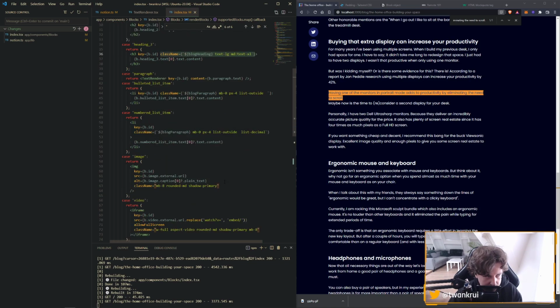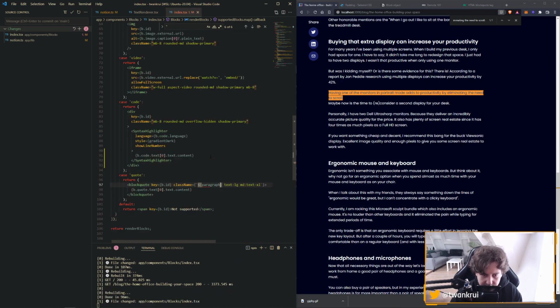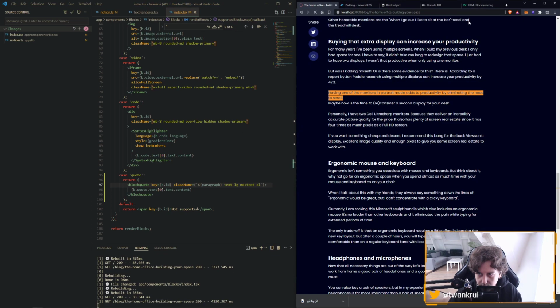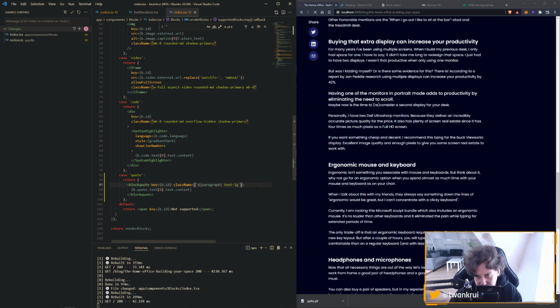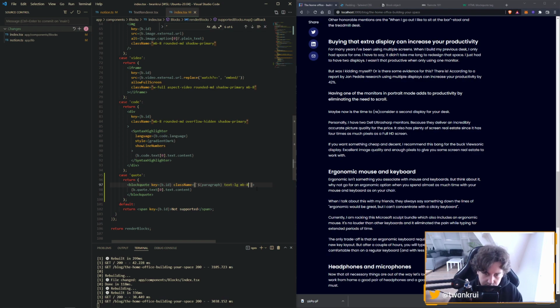Probably something like this. So we'll add a class name of like paragraph. This looks fine, and probably it will be okay.